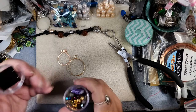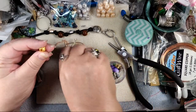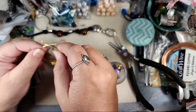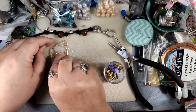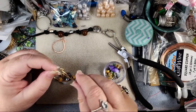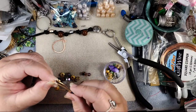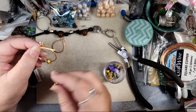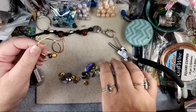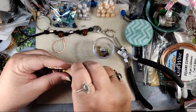Oh, actually, I know these baskets will fit because they're big gold baskets. Let's see. But will it fit against this without banging it? Yep, it will. Now let's see if any of these others will fit on here too. Nope. Pave will. How many paves do I have? Oh, a whole bunch.